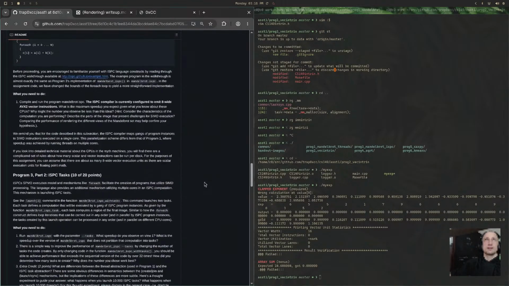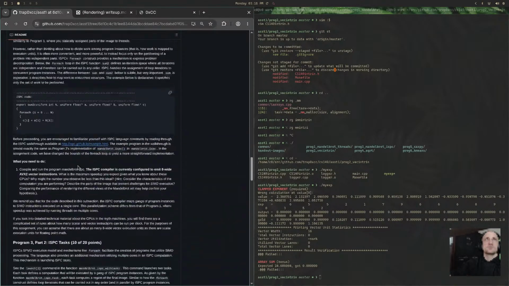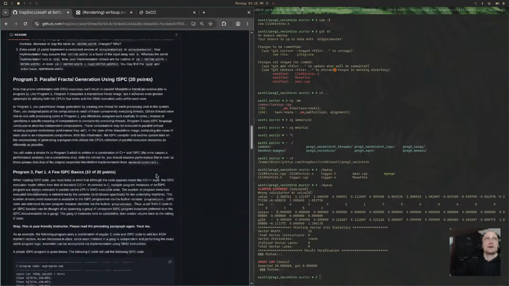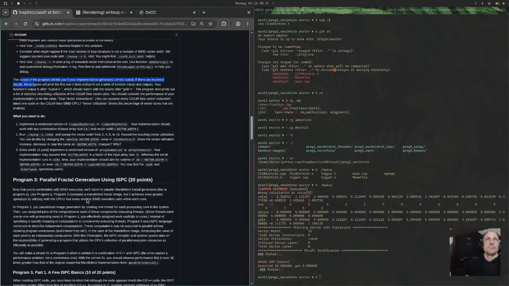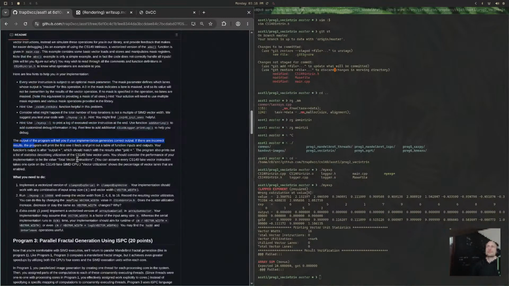So let's read the last, wait a minute, where am I at here? I need to go to this here. The output of the program will tell you whether your implementation generates correct output. If there are incorrect results, the program will print the first one it finds and print out a table of function inputs and outputs. Your function's output is after output equals. It should match the result after gold equals.